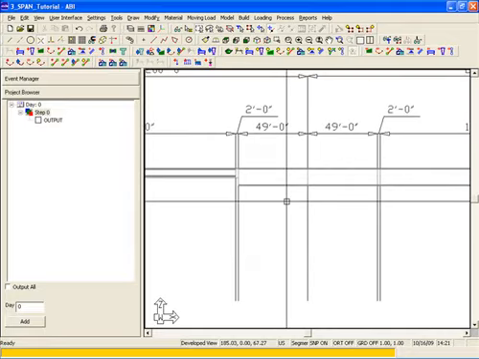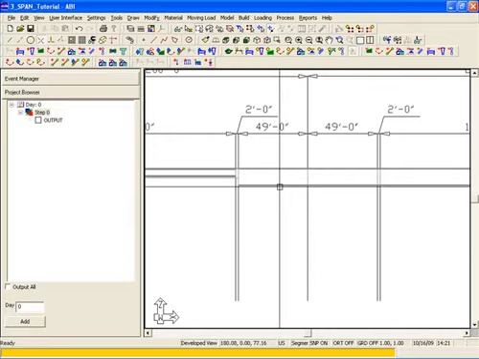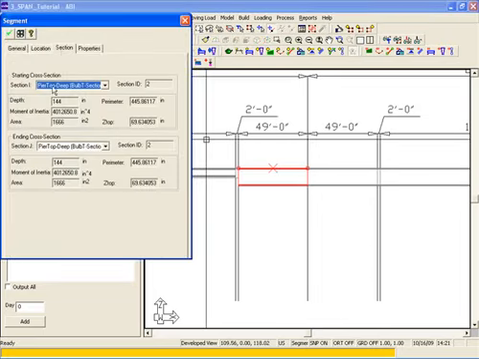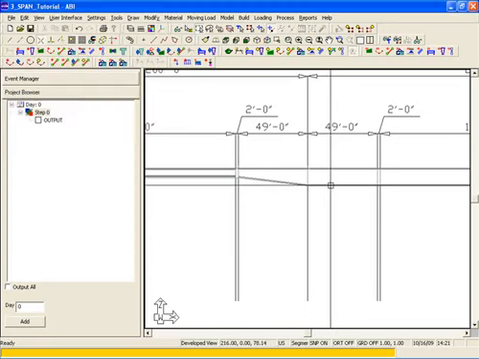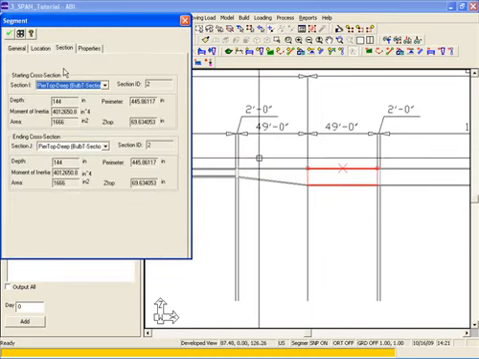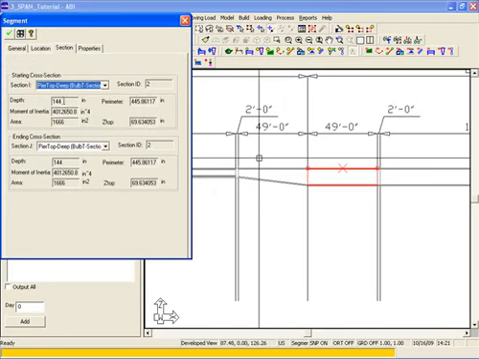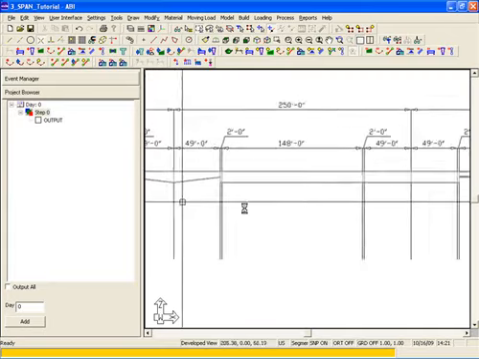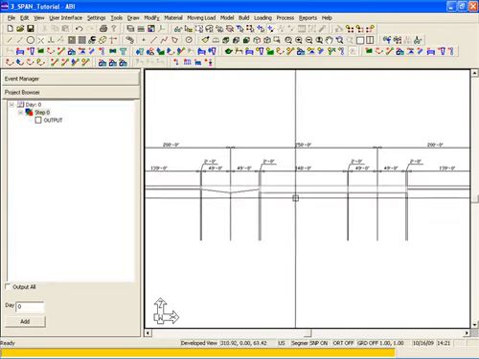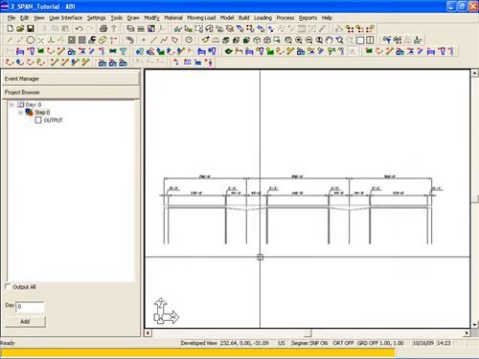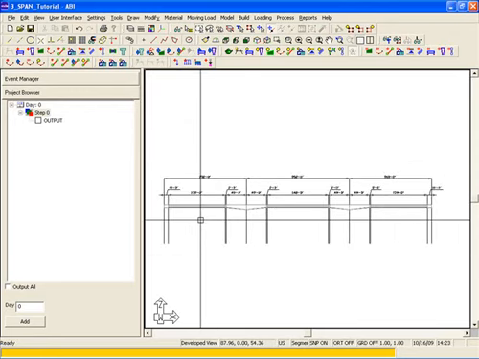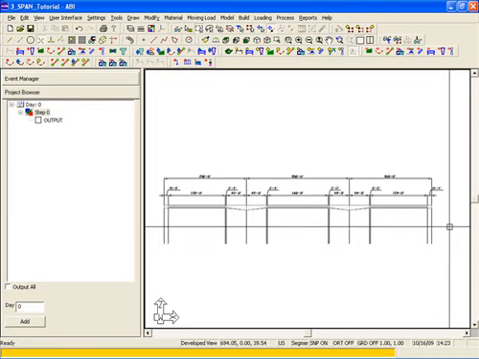The left side of the pier has a haunched or a tapered segment, so the beginning is going to be the shallow pier top. The end will be the deep pier top. And then the opposite will occur at the other side of the pier. And we'll continue on with this, finishing the different segments. The segments have all been changed to the proper type of section.